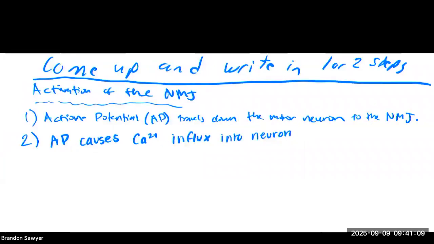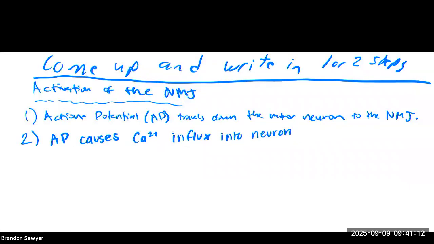Then cross bridge cycling starts with the action potential on the muscle cells. The T tubules' function is to push the action potential deeper into the cell, so it can hit all the sarcoplasmic reticula down below. That's not cross bridge cycling though, that is excitation contraction coupling. Oh, I'm getting you confused, and then cross bridge cycling. Okay, thank you.